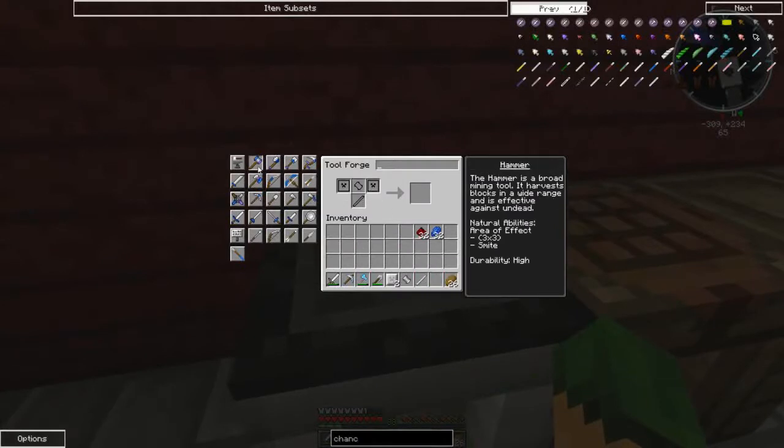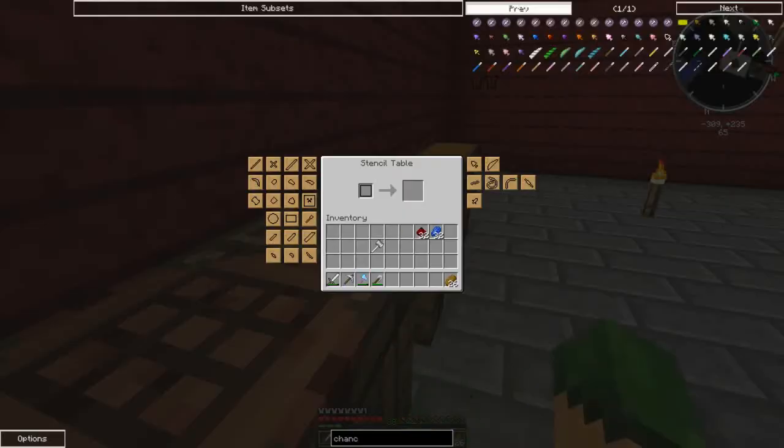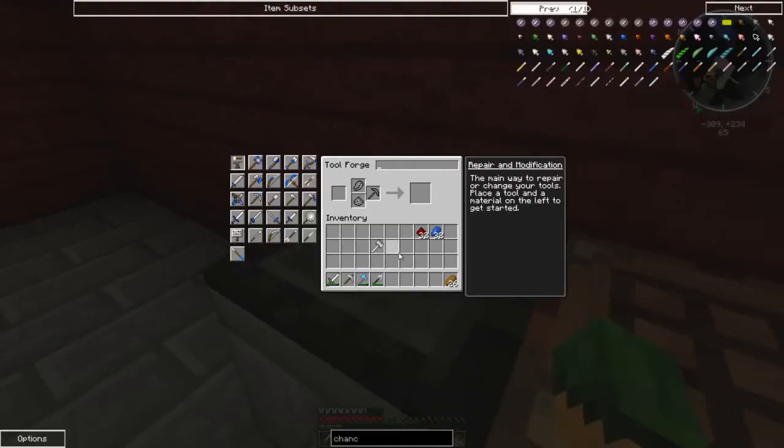Right, let's get this put together. Boom, boom, boom. Sparky Smasher. And boom. Now, where do you add stuff? It's not there. It's not there. It's not there. Hold on. Right. So what you do is that.